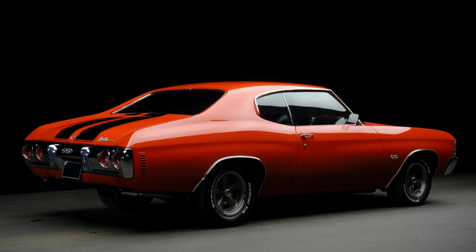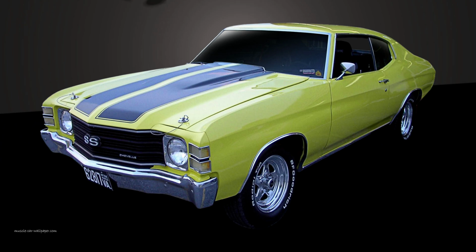The 1970 Chevelle SS's tenure at the top would be short-lived. New emissions regulations and the 1973 oil crisis would rapidly change the landscape of the American automotive marketplace, shifting public demand from high-performance muscle cars to more fuel-efficient and environmentally friendly models. The Chevelle SS was a product of its time, born of an age where there were relatively few concerns about gasoline prices or emissions, an age that valued raw, unfettered power and bravado.